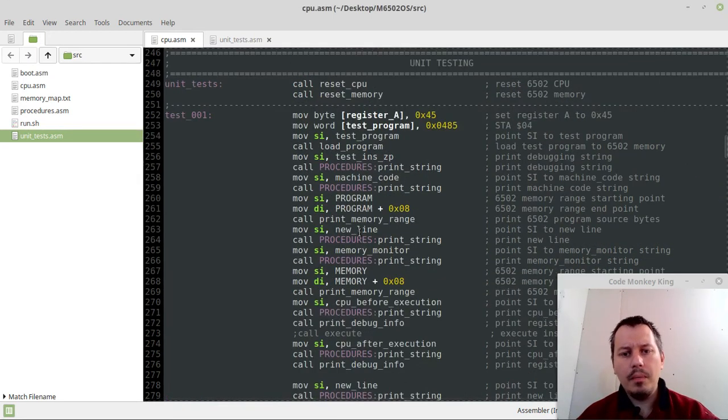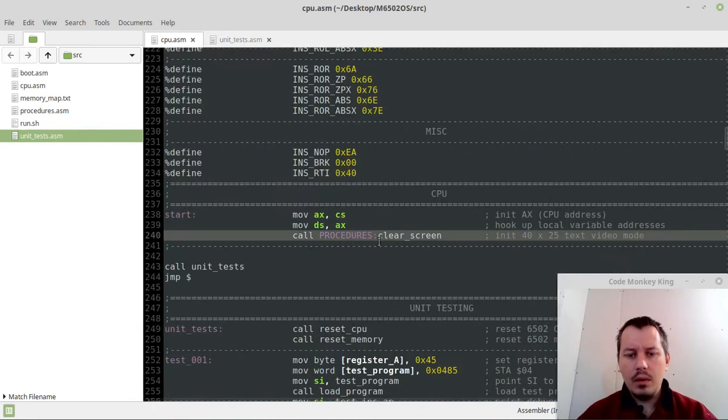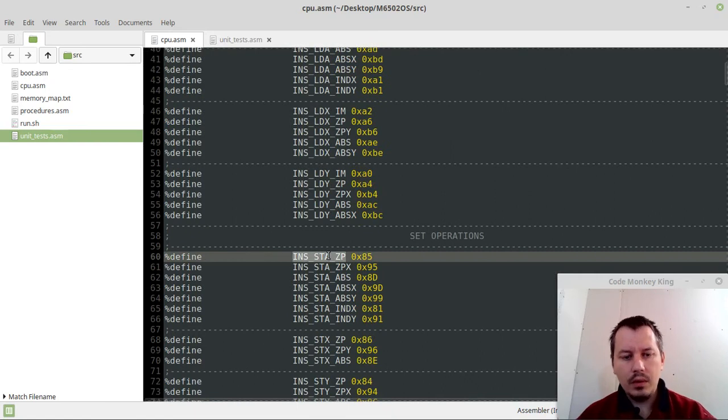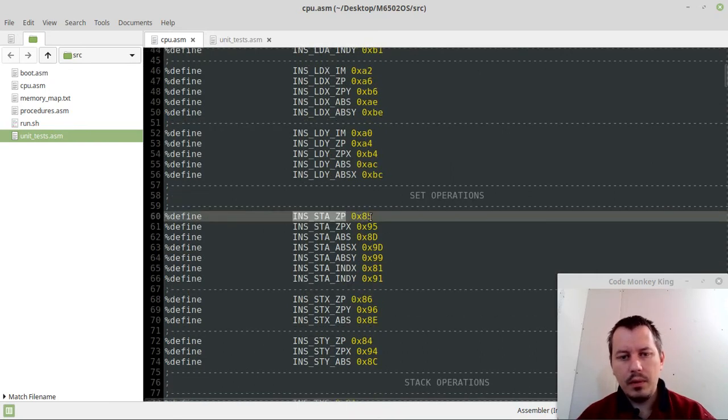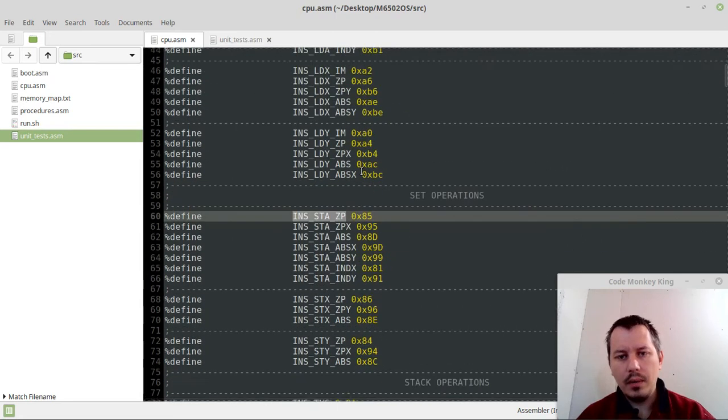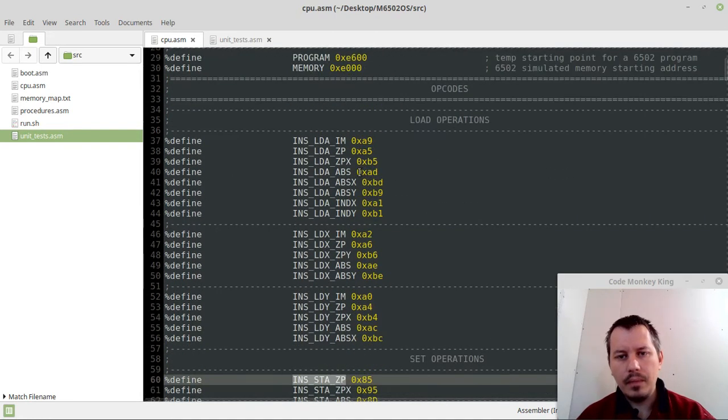Now let's implement the 85. I was just setting the letters to lowercase for the instructions I've already implemented.